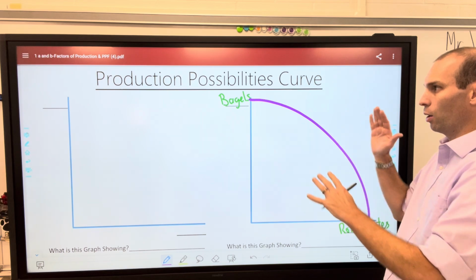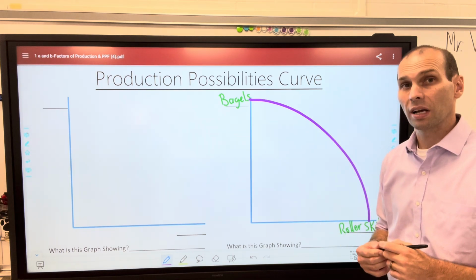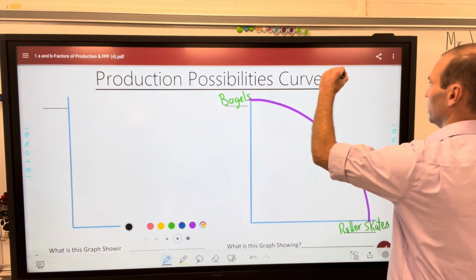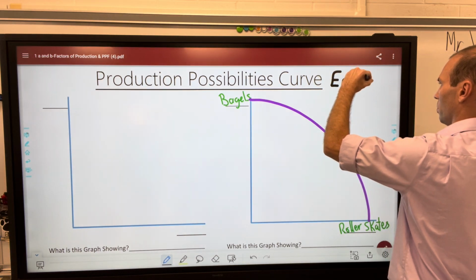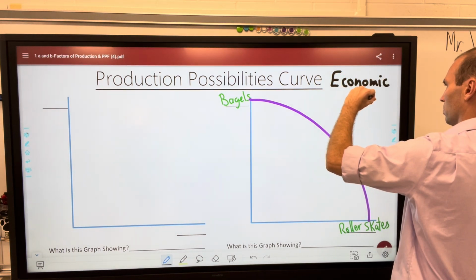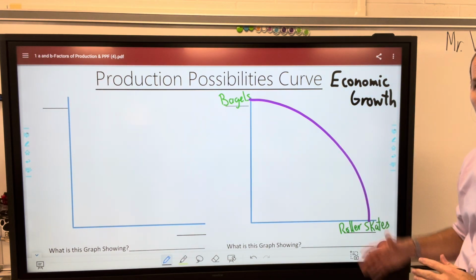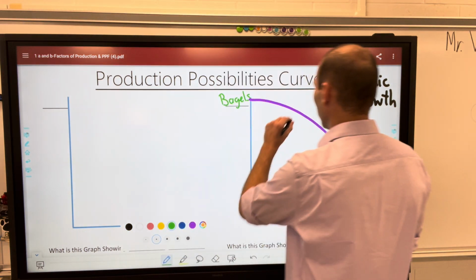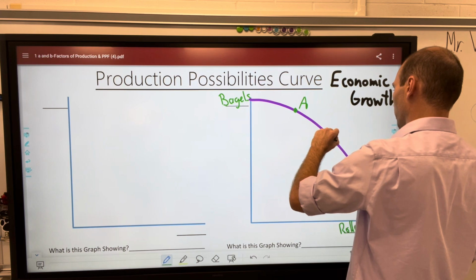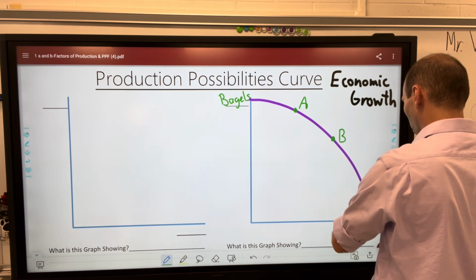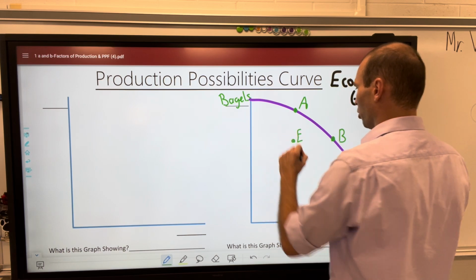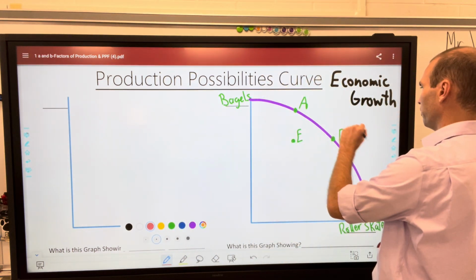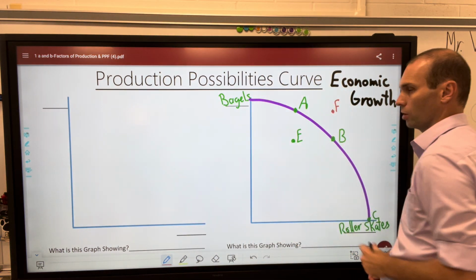So we'll go ahead and make a curve, and it'll, what we call, bow outwards. That means bow means bend outwards. And on this one, we're going to show the concept of economic growth, okay? So what we want to do is put this one, it's going to be economic growth. All right. Now, on this one, we can go back and put some of the points that we had before. So we can put point alpha, point Bravo, put point Charlie. We can even put echo back in here, the inefficient point.